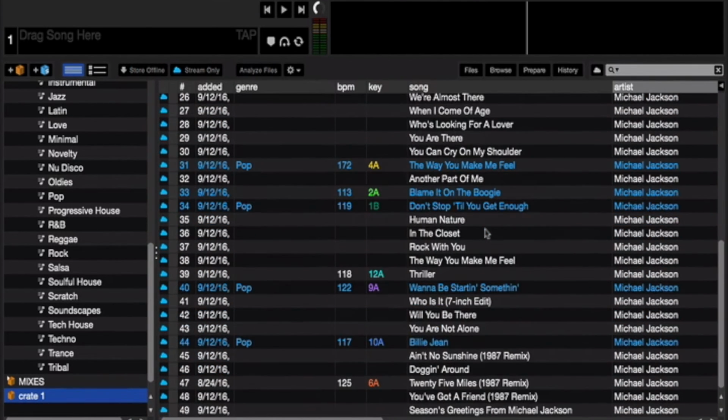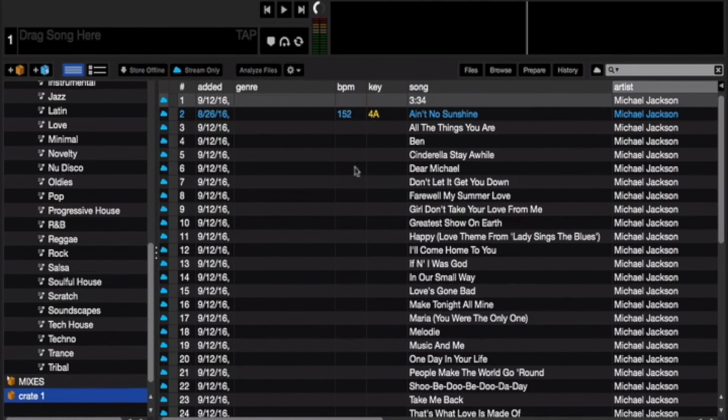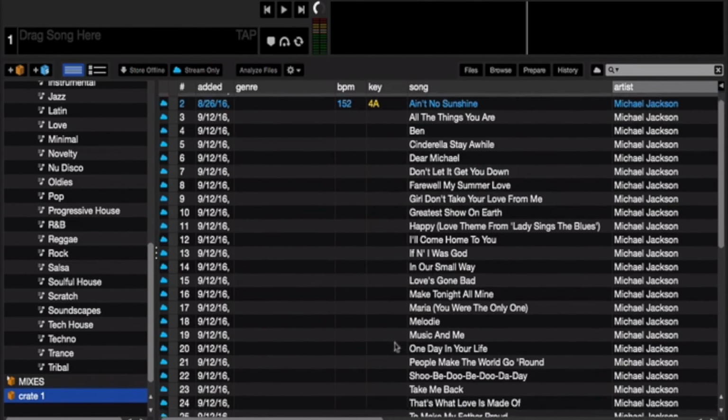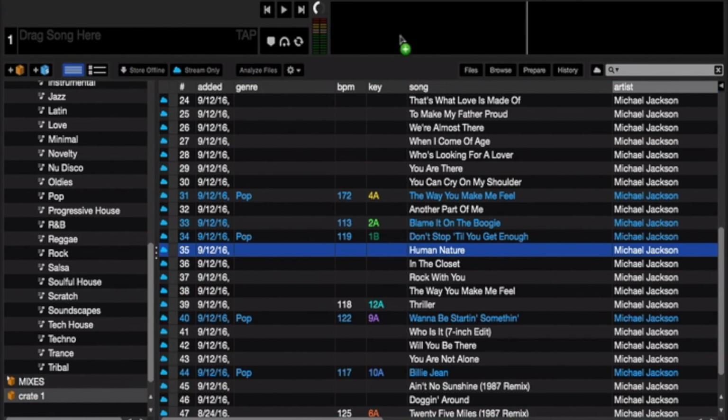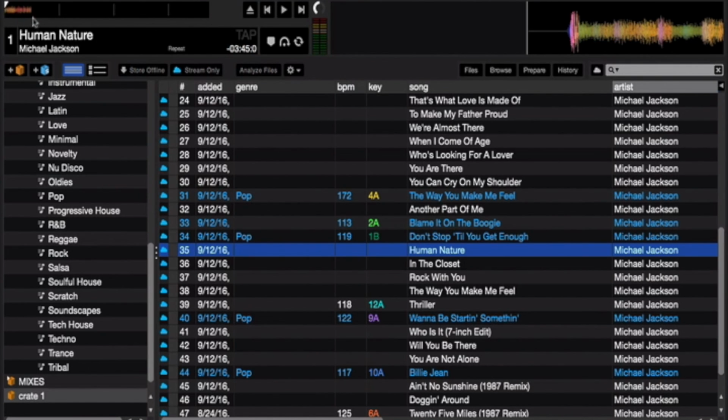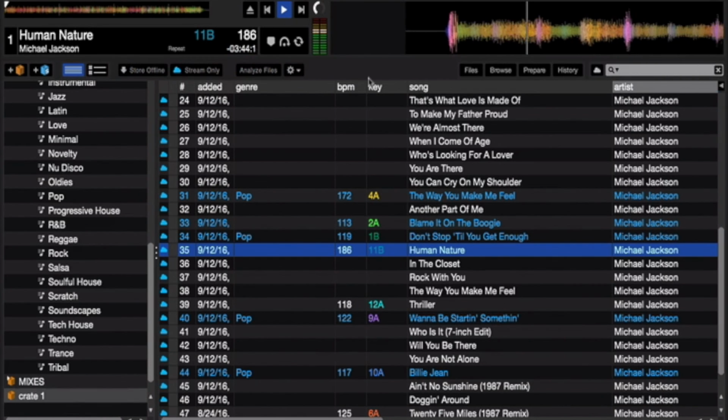Remember, you need an internet connection to see all of these choices. Some sort of personal hotspot will also work. You can tether right to your phone. When you select a song, bring it right into the deck. Now, in a live situation, you don't want to hit the play button until the track is completely analyzed. As soon as the analysis is finished, you now know it is safe to play that track.